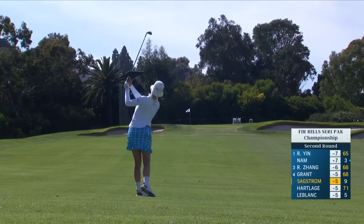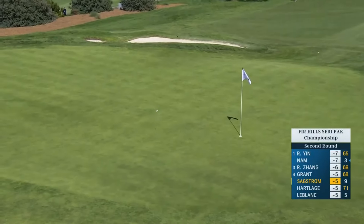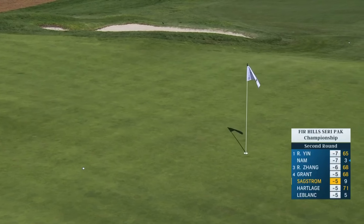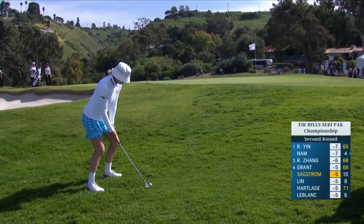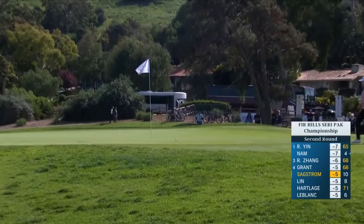Twenty-five yards longer than Andrea Lee here. This looks like a good line, just a little right of the flag. I tried to hold that off through the shot there, Tom — best distance control of the bunch. Have to keep the acceleration up, make sure you don't go right underneath the ball. Oh, that's wonderful.